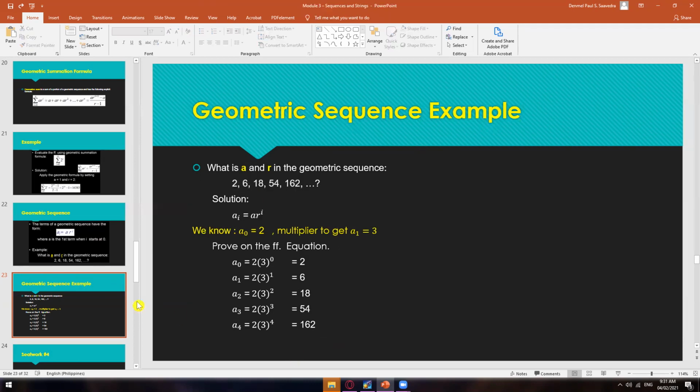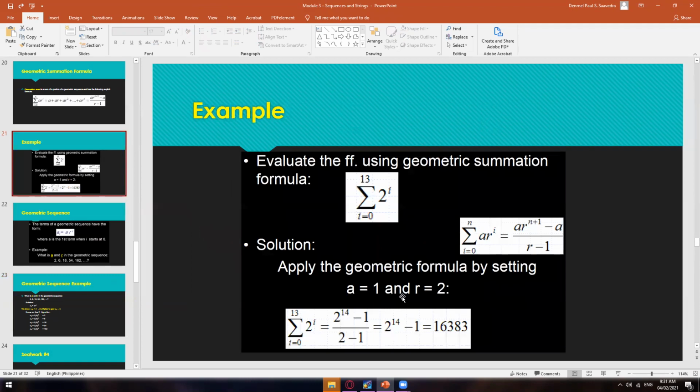All right, from here, this one is a fixed value. If you apply this and it's starting from 0, then you can use this one. By default, A is equal to 1 and R is equal to 2. The only thing that matters is that you know the maximum limit.